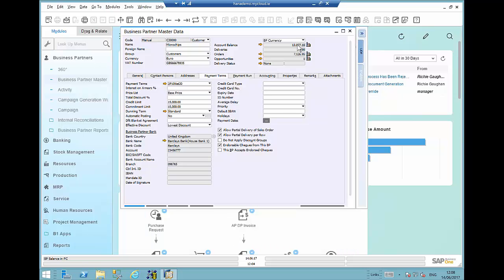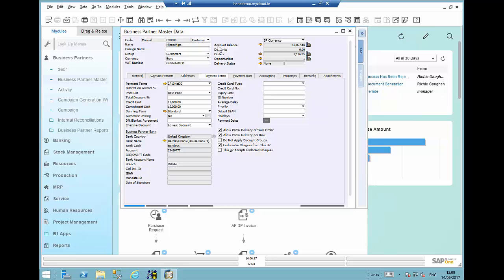And finally, where on occasions you would like to allow various different customers to exceed their credit limit, we can trigger an approvals process so that someone in a more senior role can review the situation, can look at the order or the invoice and make the decision, will we allow this one to go through despite the fact that we are now breaching the credit limit for the customer.